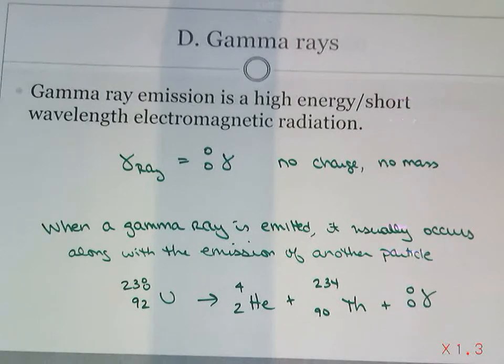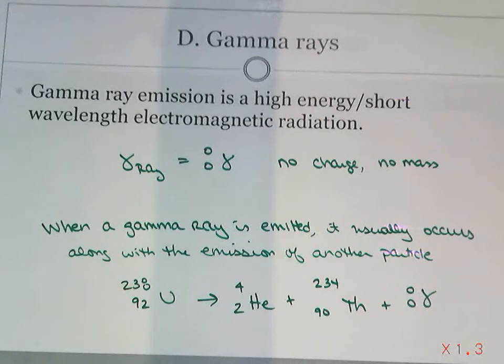The purpose of that? Besides releasing a particle, it's the rest of the energy. When it breaks down, it has all this energy to give away. Sometimes it gives it away as heat, sometimes as light, sometimes as these gamma rays. So depending on what you want, if you want to give it away as heat, you would use a different combination. If you want to give it away as light, you do something else. If you want to use gamma rays, you do this.